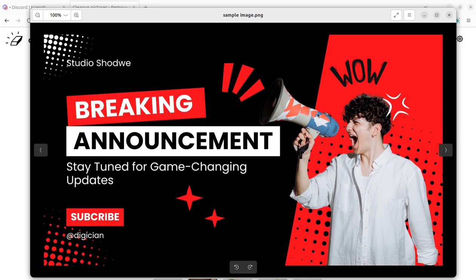So you can see the text, the objects, the image elements and other things on this image. I want to remove this text or some objects from this image, but I don't have any tool installed on my PC. How can I remove these unwanted elements from this image, for editing purposes, of course? Since I don't have any tool installed on my PC, I need a solution through the web.